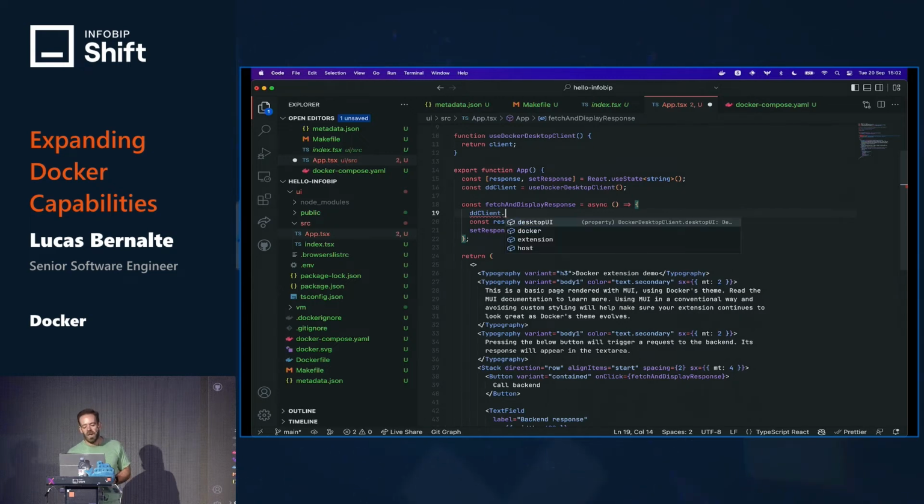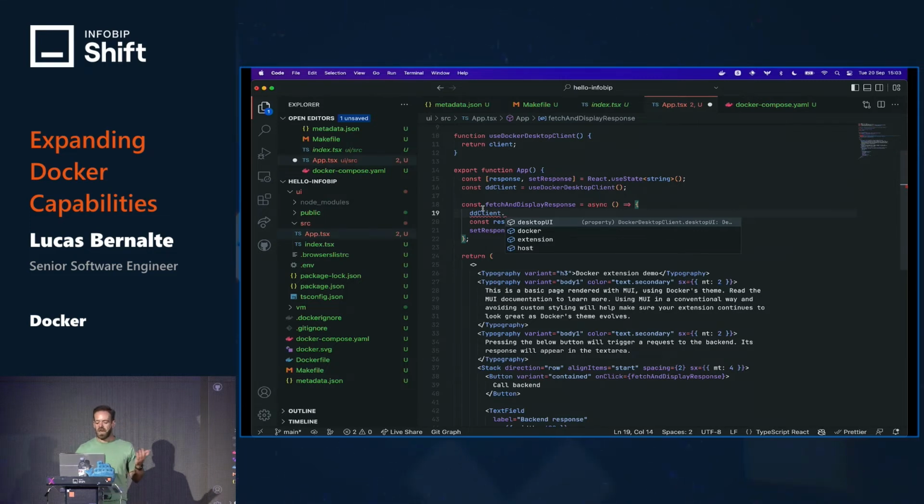But we also have a Docker object, which is going to let you run Docker commands inside of the frontend. Well, not inside the frontend, but call them from the frontend and run them from the Docker engine. And you're also going to be able to communicate with your extension, as it does here, to fetch the hello endpoint. And you're going to be able to run commands the same way that you do from your command line. For example, let's say that you want to install some binaries and have them in your container. You can just call them from here.